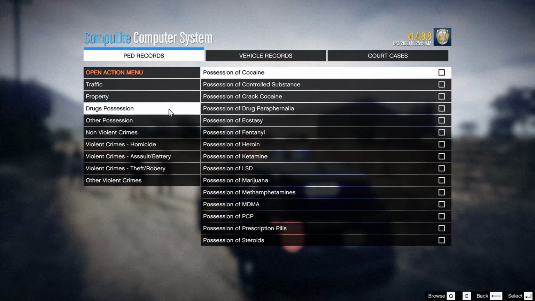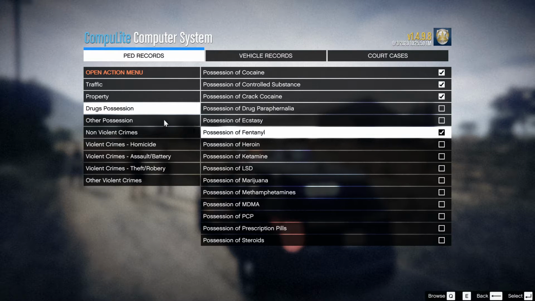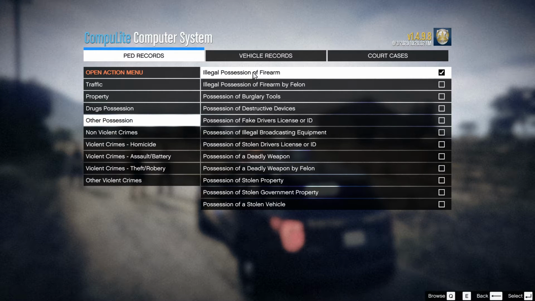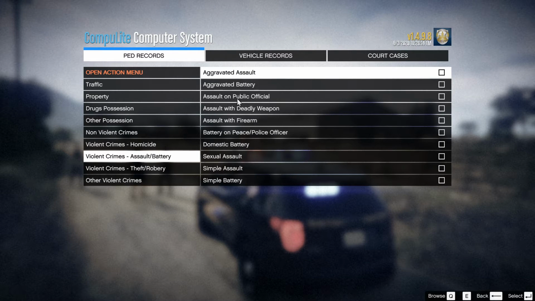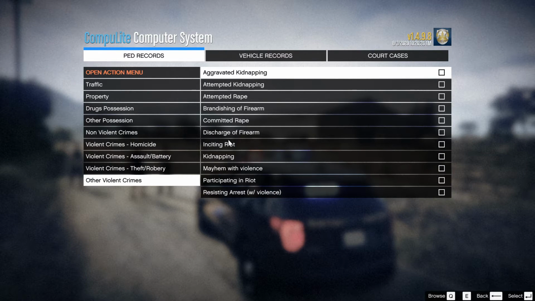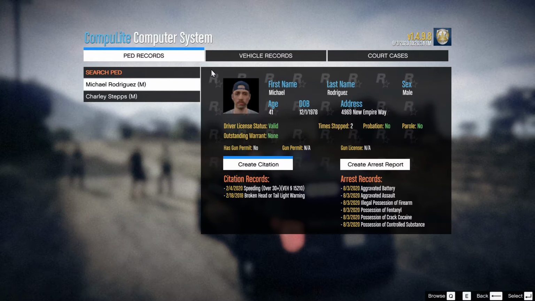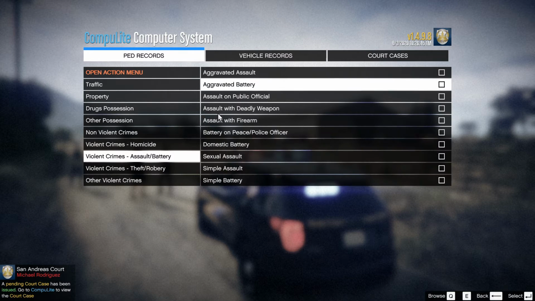Property. Drug possession. Possession of cocaine. Substance, fentanyl as well. Other possessions, illegal possession of firearm. This man's not a felon. Nonviolent. Aggravated assault, aggravated battery. And that's going to be it on him. That's his arrest report. We're gonna be creating the arrest report on him. He's gonna be lucky, he's coming back clean. So all he's gonna be getting is the assault and battery.